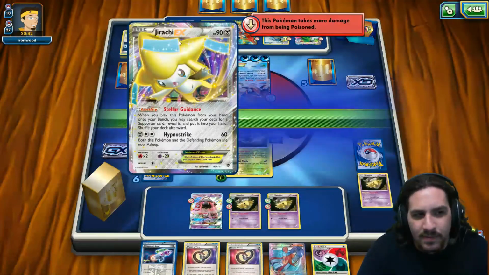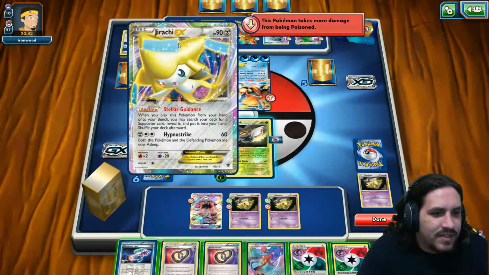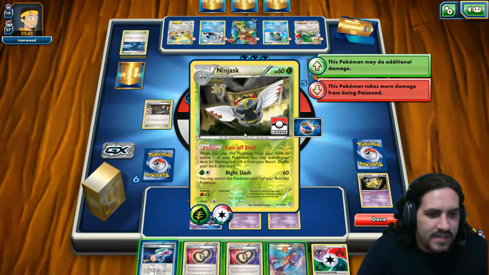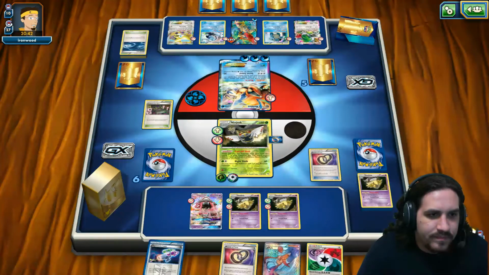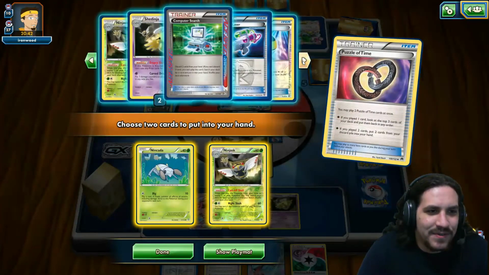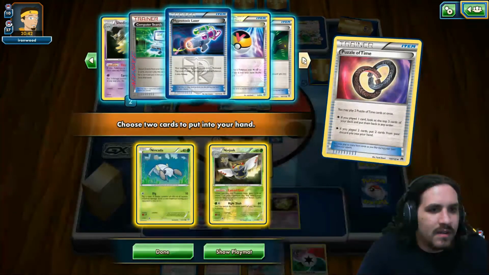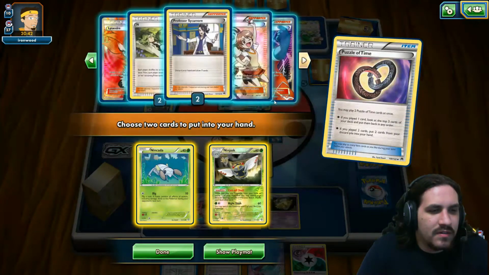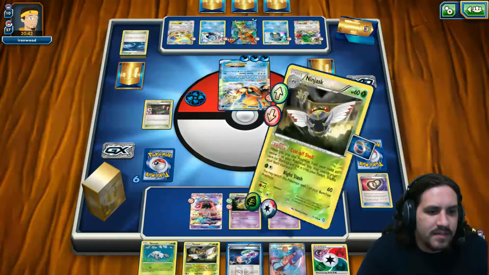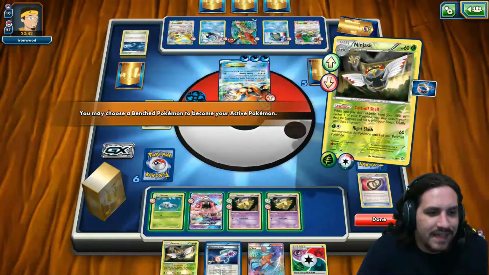Jirachi, the old Tapu Lele. Legacy Tapu Lele. So Ninjask now can one-shot his Pokemon, which is sweet. I am going to get back these 2, because I'm spooked. And yeah, because we can now one-shot basically anything that's not a Shaman. Like, if it's not a Shaman, we kill it in 1 hit now.